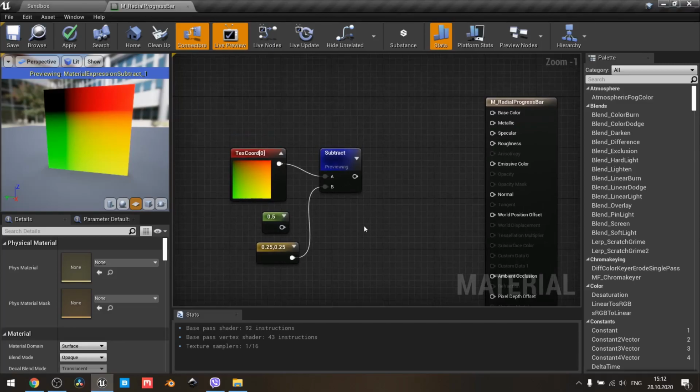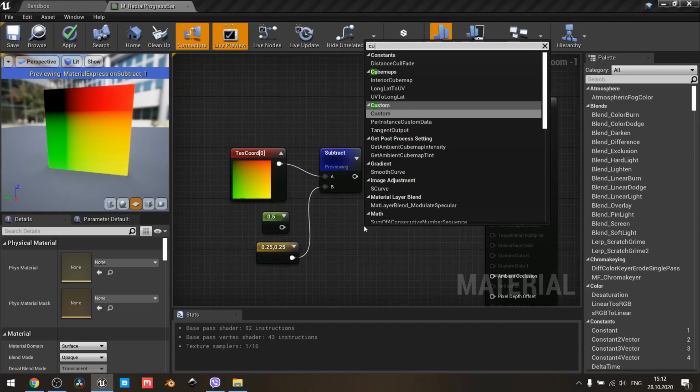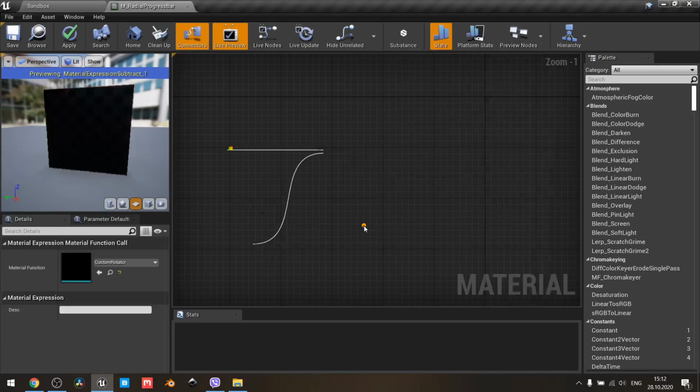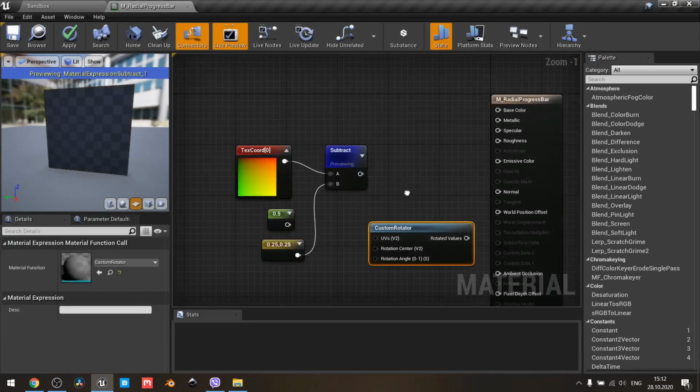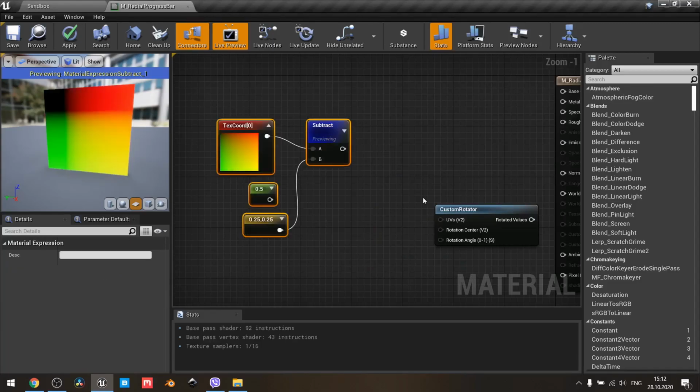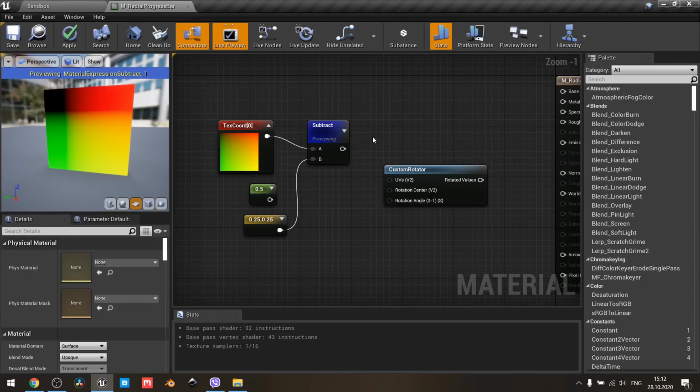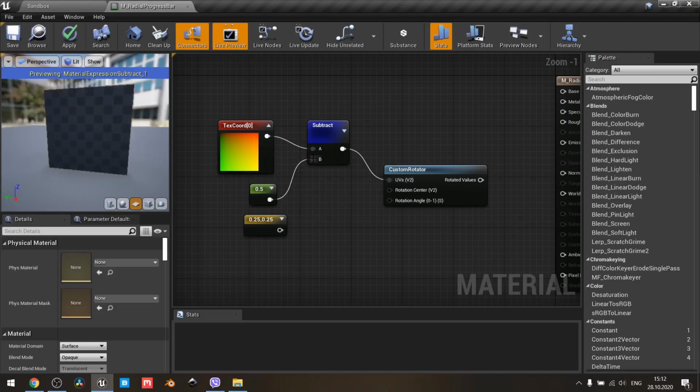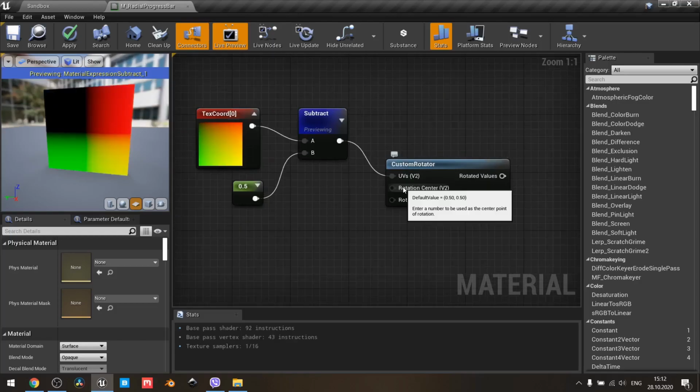Now let's search for custom rotator. It's a material function which allows us to rotate our UV coordinates using our pivot point. So connect the result of the subtract next. As you can see, the default value for the rotation center is vector 2 of 0.5, 0.5.